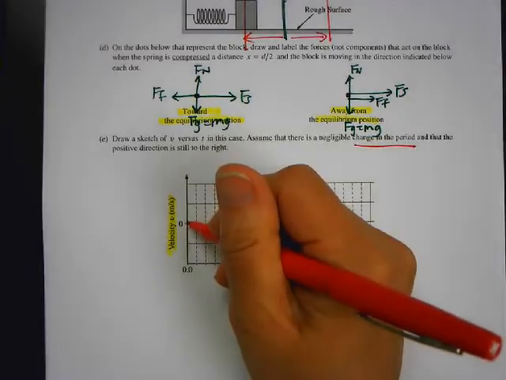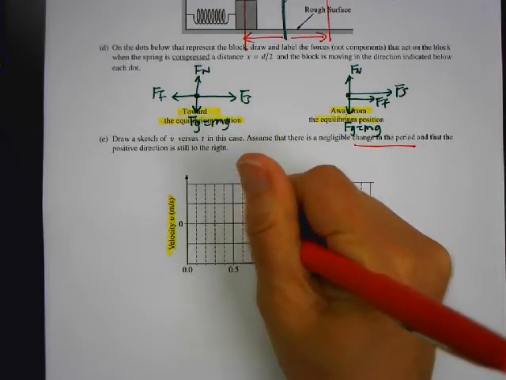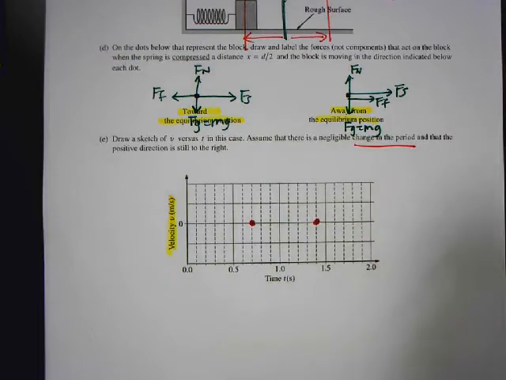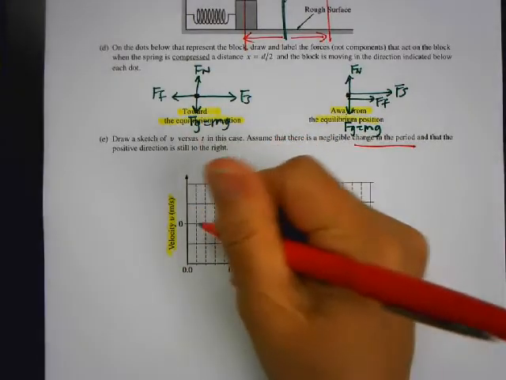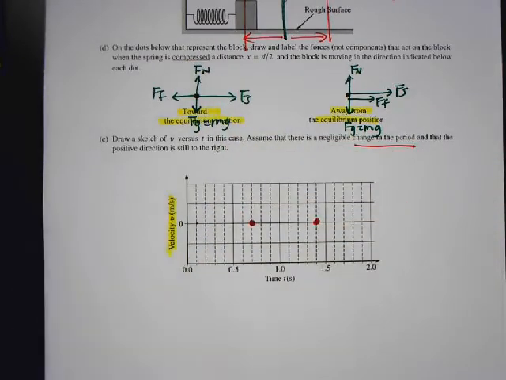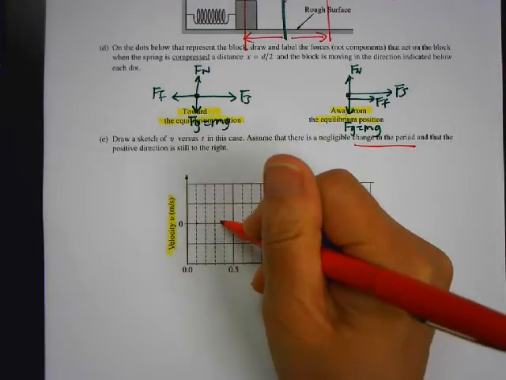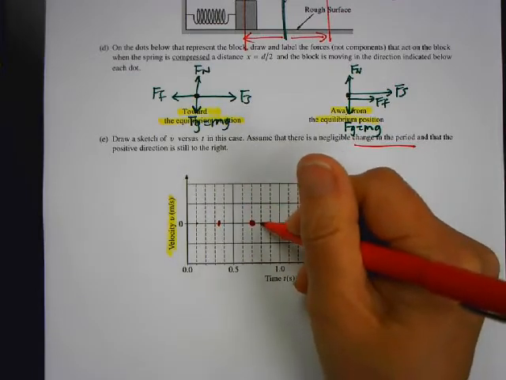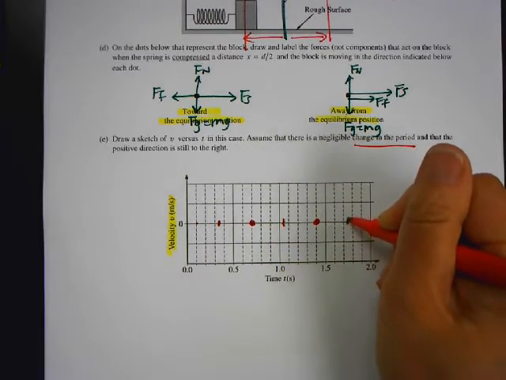So the first period, if I remember before, was 0.7. So at 0.7, I'm going to draw a dot. Then I'll do the same thing at 1.4. Now remember, when you look at the shape of a graph, if it was something normal and it wasn't damped, you have to do points as you draw the curve. So this is 0.7, so I'm going to look at where it crosses equilibrium as it's oscillating back and forth, and I'm going to use those as my frame of reference. So what I'm going to do is say half of 0.7 is 0.35, so 1, 2, 3.5. So I'm going to put 0.35 here. Then I'm going to count 1, 2, 3.5. Does everyone see what I did? Okay.